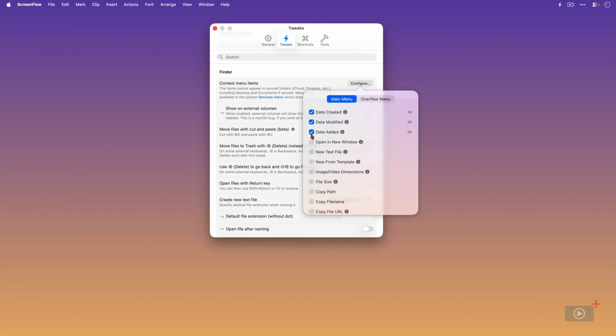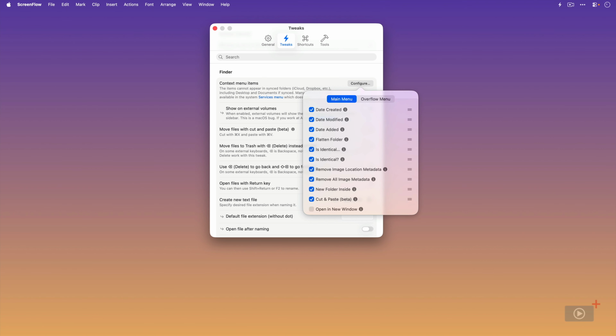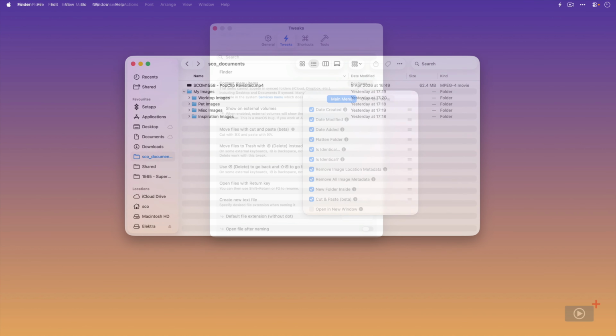And that allows you to be able to click and copy them, which could be really useful. And again, if you hover over the informational here, it tells you exactly that. Now I'm just going to pause and put some checkboxes here for some of the best new additions. And there we are, just done that. So what we're going to do is run through a few of these now.